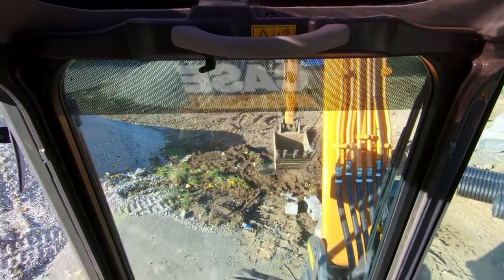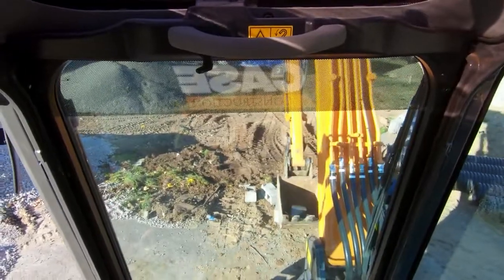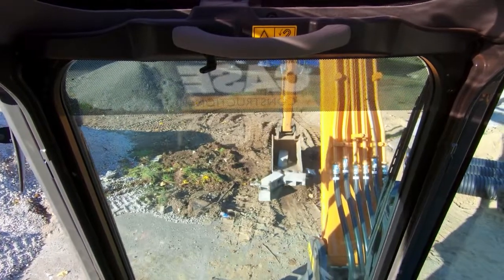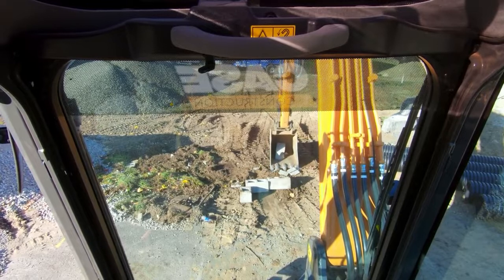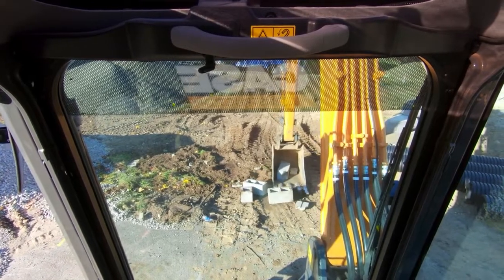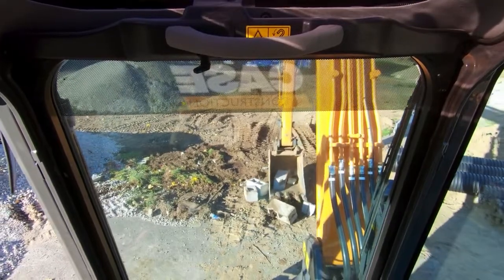This is actually it. When you have an opportunity to kind of dink around and play a little bit, take advantage of that. That's how you work on your skills and your fine movements with the bucket and stuff like that. This is a fantastic way. I know it would probably be easier with 3-block to get out and do it by hand, but this is how you get good at a machine, not just mediocre.